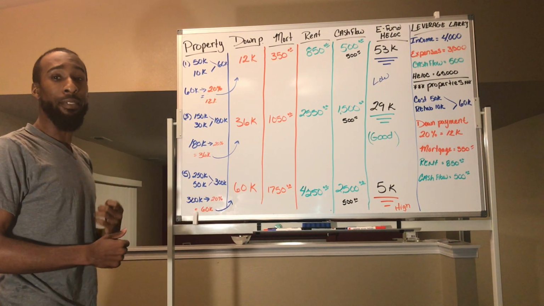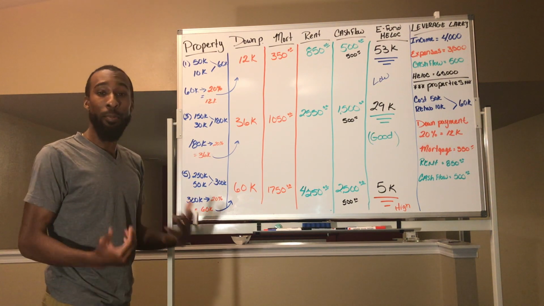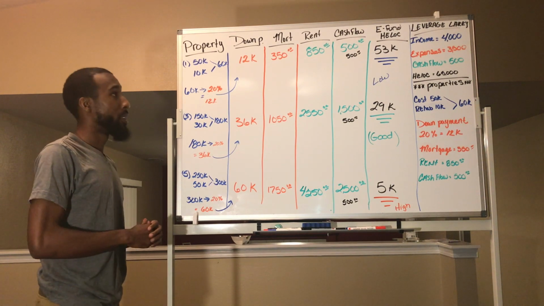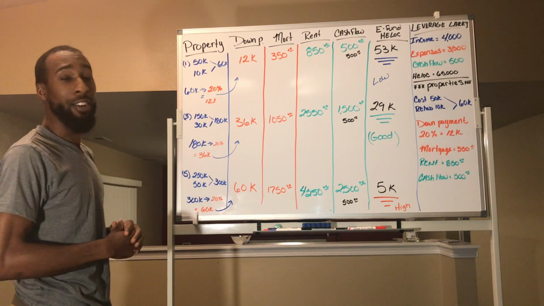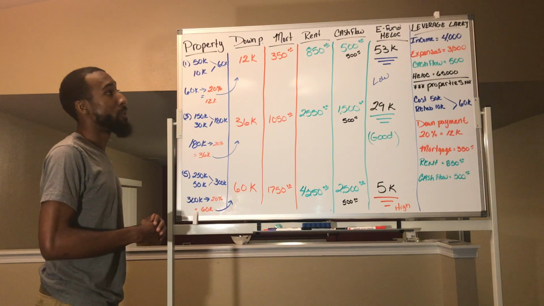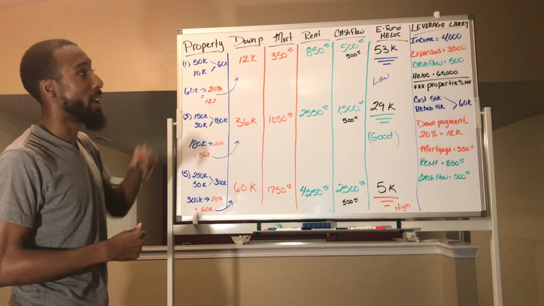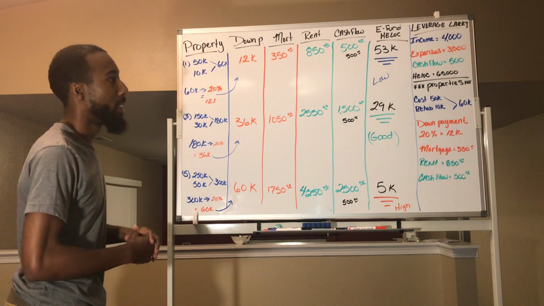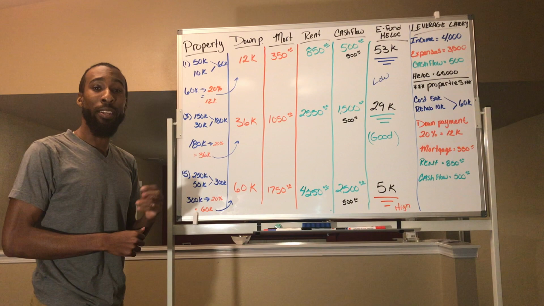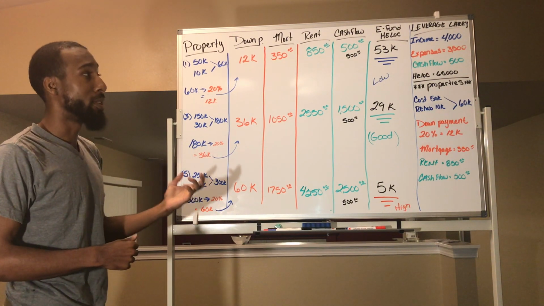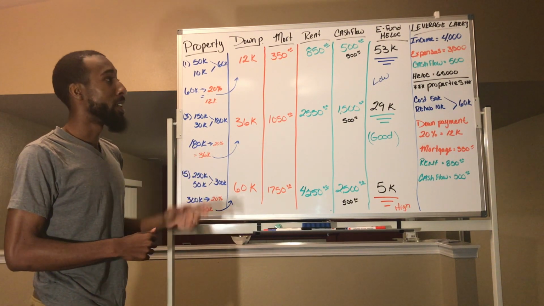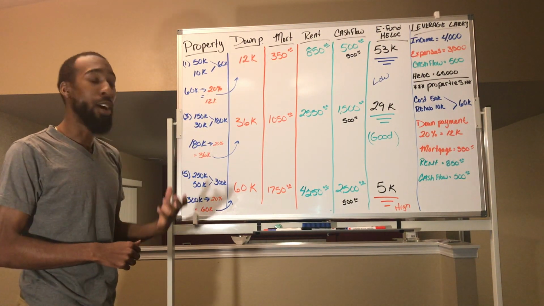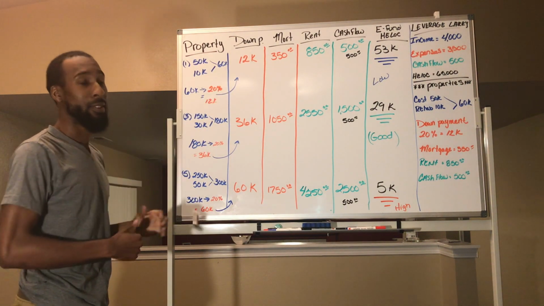Now, since we have this property, assuming a perfect world, our mortgage is going to be $350. The rent from the tenant is going to be $850, which makes our cash flow $500 from the rental property. We see that in green. Now, the $500 in black is him working. So his own cash flow from work is $500. So he has a net cash flow now of $1,000 from that one property.